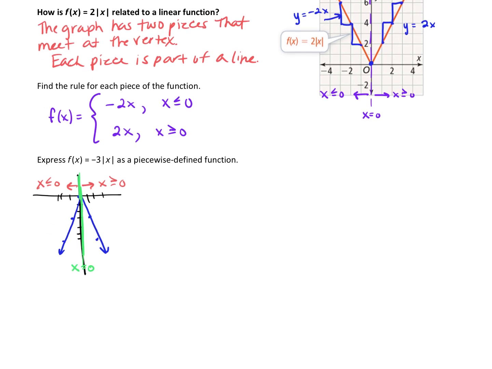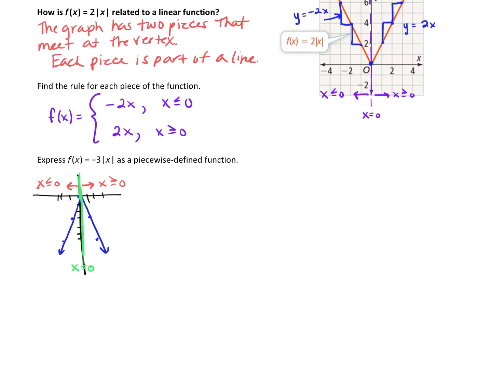So we're going to come up with the equation of this line and the equation of this line. And then we've already talked about which piece of the line we want to keep. We want to keep for this line the piece where all the x's are less than 0, and over here we want to keep the piece where all the x's are greater than 0. So over here, this left side, again, if we read the graph left to right, we can see it's increasing, so that will have a positive slope. And then what is that slope? We would go up 3 over 1, up 3 over 1.